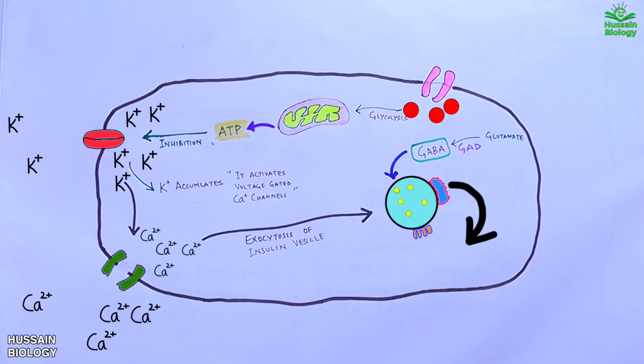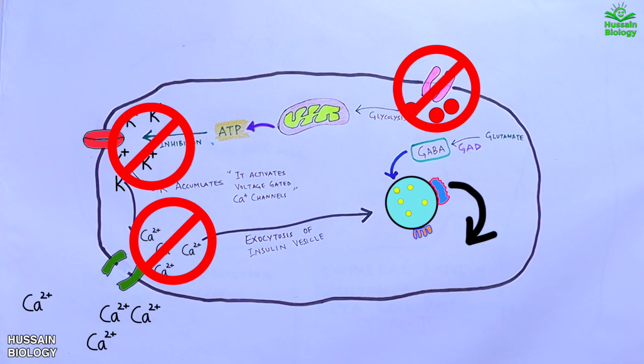Furthermore, when we do not have enough insulin, that means insulin-mediated GLUT channel expression in the cells will be affected, where our cells do not have enough GLUT4 channels for glucose intake. So that way when insulin is absent, the glucose will not enter into the cells for ATP generation. By this way we get the accumulation of glucose in the blood, or we can say high glucose levels in the blood, which is termed as type 1 diabetes mellitus.